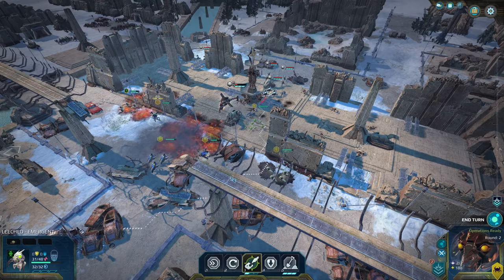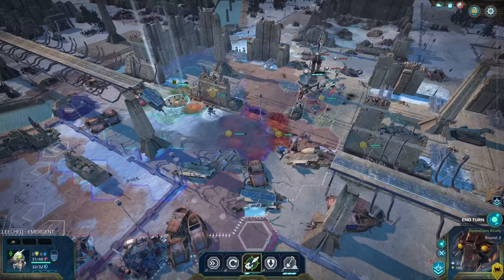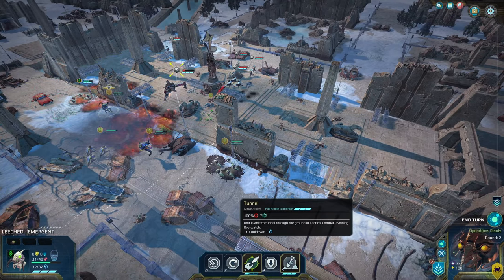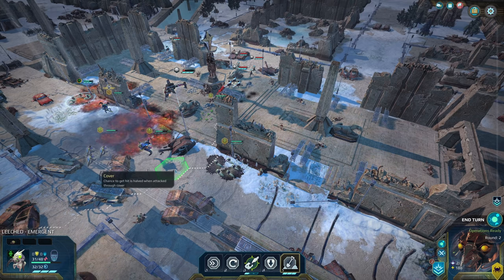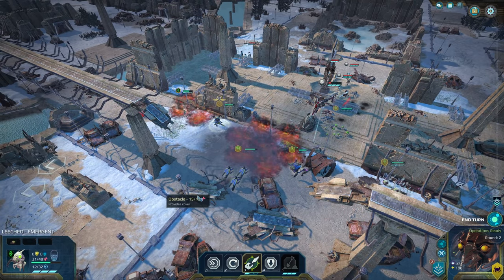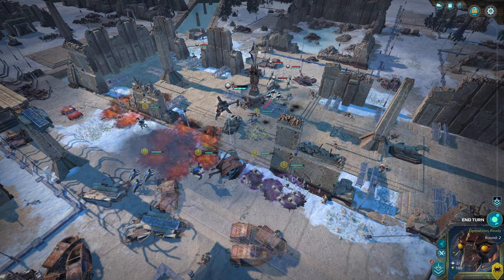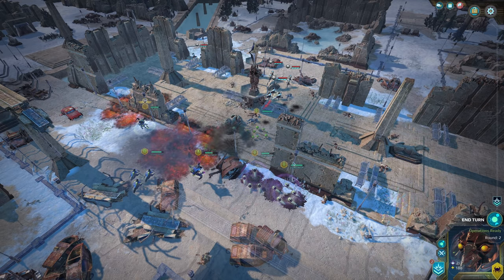And we blinded it. We might be able to kill this thing this turn, if this guy can hit its shot. That would be a flank. Let's do it. I'd rather lose an emergent than my other things. Got it. Enemy annihilated. But these guys can do a lot of damage to a single unit.